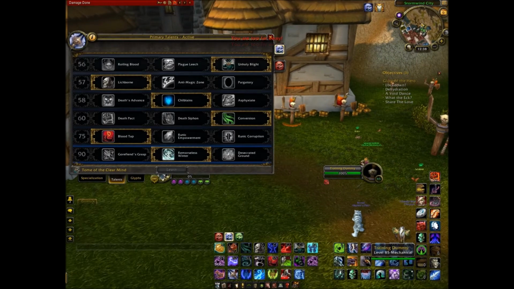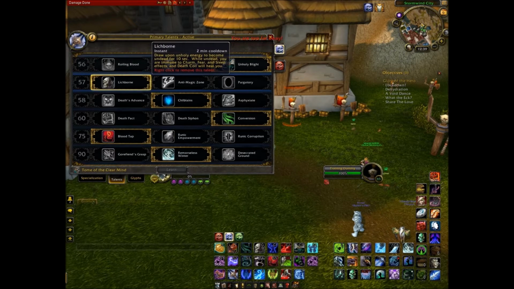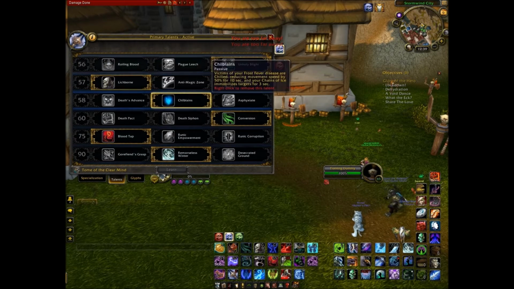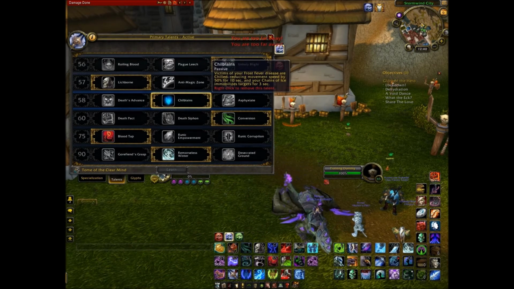Now, for our talents. For my talents, I like to start with Unholy Blight. This is good for keeping diseases up on bunched up targets, instead of having to Outbreak every target singularly. Then I like to go Lichborne. Lichborne gets me out of some stuns, fears, charms, and sleep effects, and you can use Death Coil, which I don't have on my bars for some reason, to heal you. Next, we have Chilblains. Chilblains keeps your target frozen in place, so you can keep him still without him trying to kite you around. Asphyxiate is also very good, but I just prefer Chilblains.